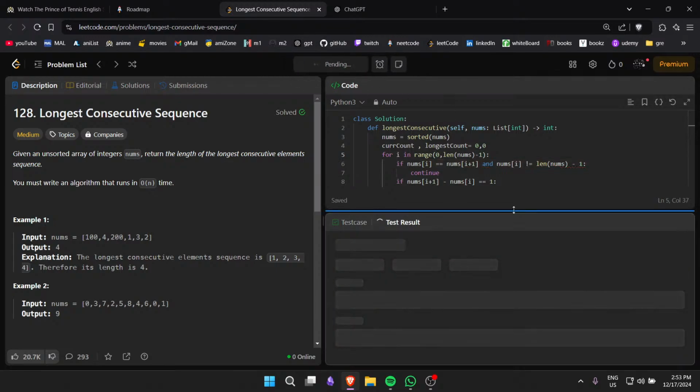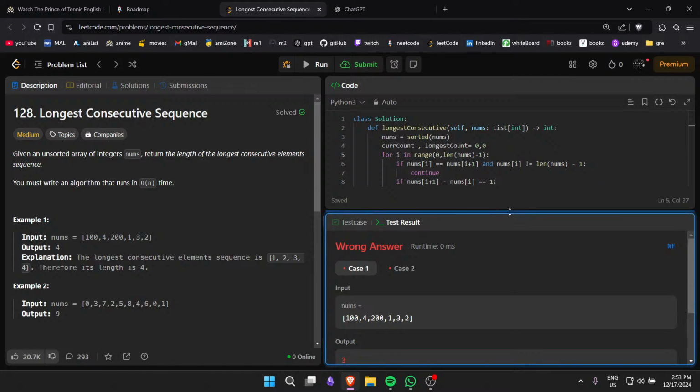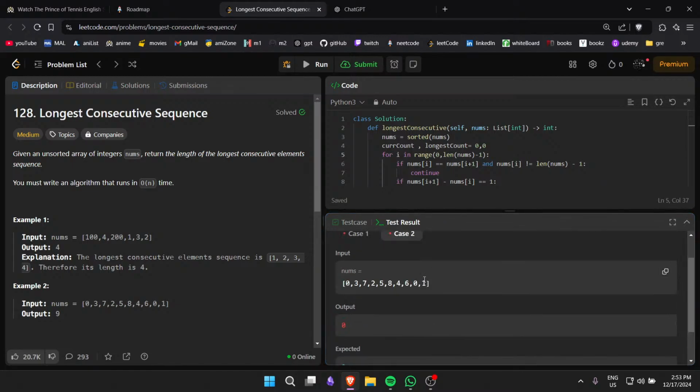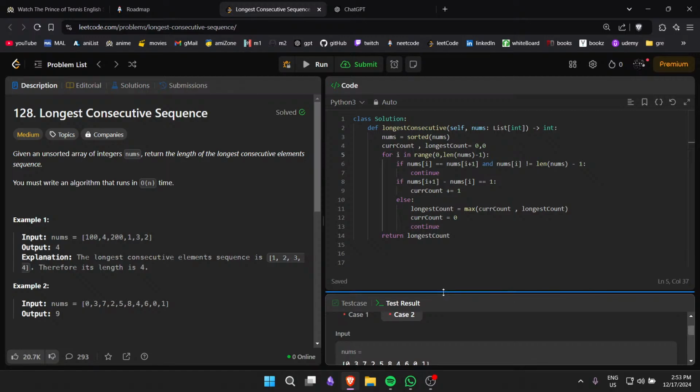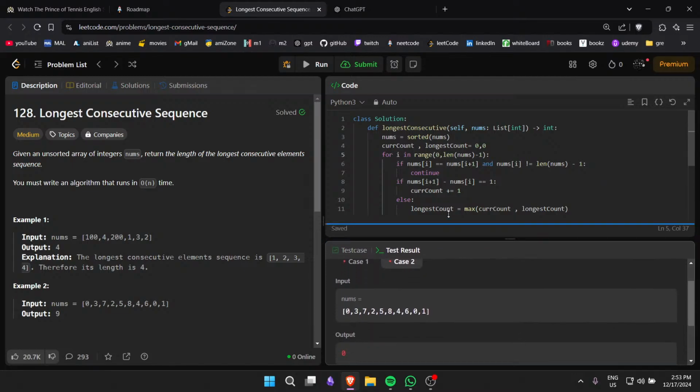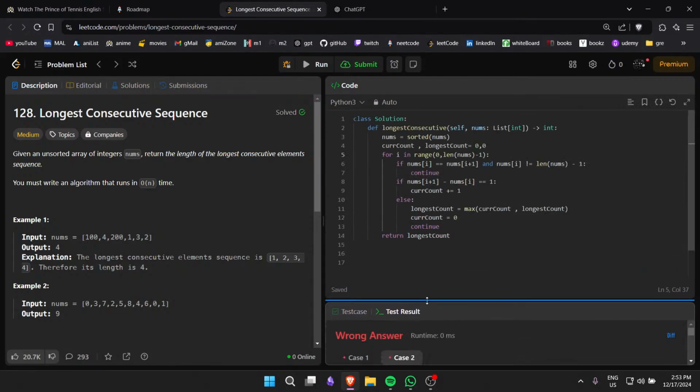What? It should be an 8. It's still not an 8. What is happening here? This should be 0 1 2 3 4 5 6 7 9 whatever, right? I'm not even updating the longest count there, right? How much time have I been spending on this particular question? Okay, I'm just dumb right now. I don't know what to do in this position.